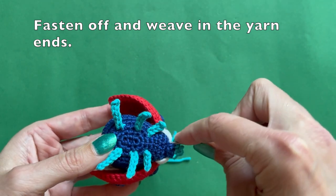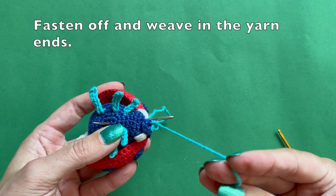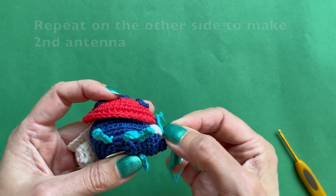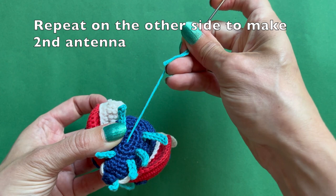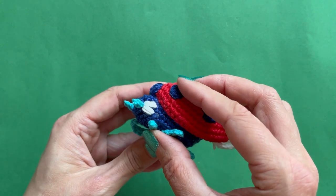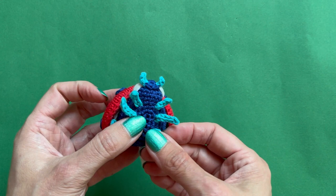So once again, you can just regularly weave them in, since you're using the same color as the body. And so these are the little antennae done. And that means your ladybugs are complete.